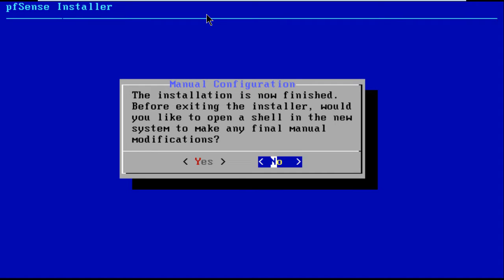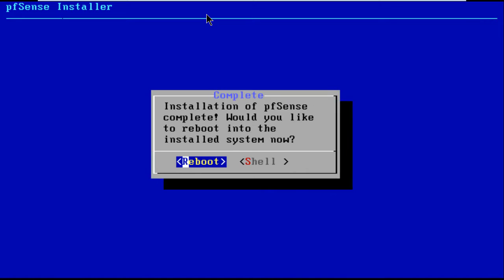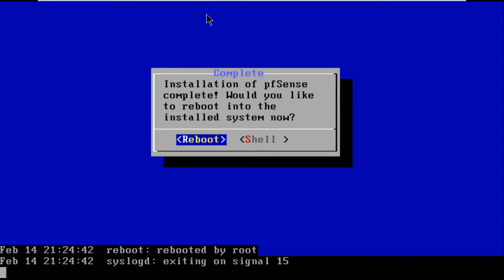Okay, and boom, the installation is finished. And it takes about the same amount of time if you're doing it from a USB flash drive. Didn't take long at all when I actually did it on the system. So we'll just say no for any additional modifications within the shell, and we'll reboot.